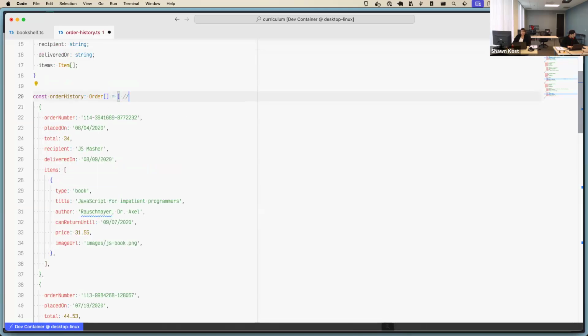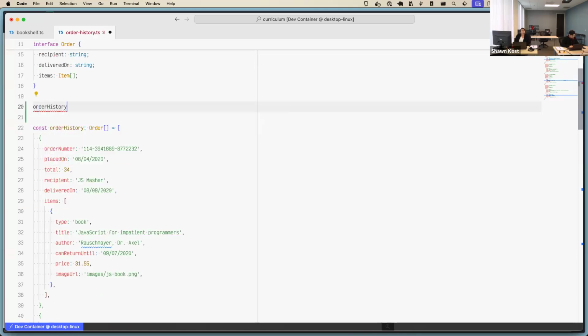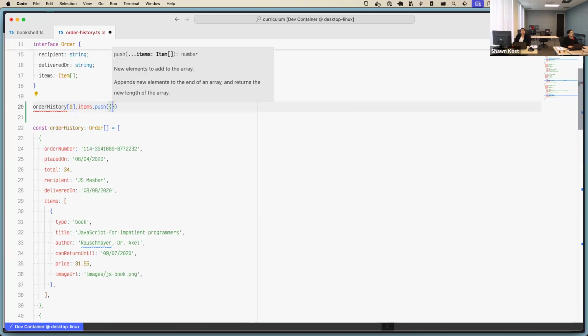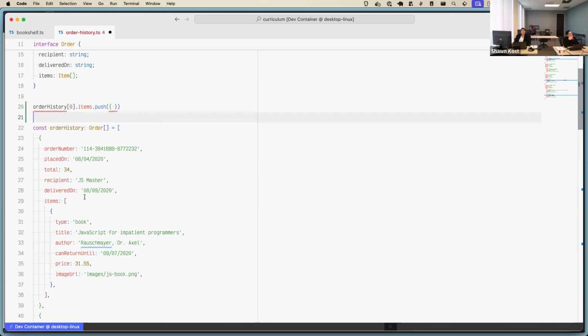Well, now I would have to do something like orderHistory. Let me actually write it as actual code. So orderHistory at 0. And then what property do I want to access? I want to access the items property. Now this is an array, so now I would want to push. And then here's where I would push my object. Yeah. So I could still push uniquely to that one items array for that one order.